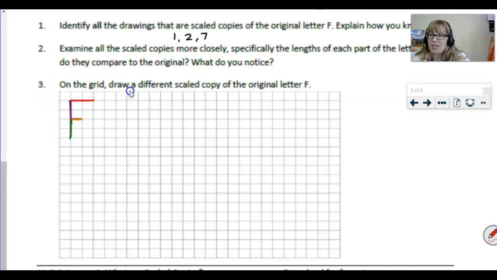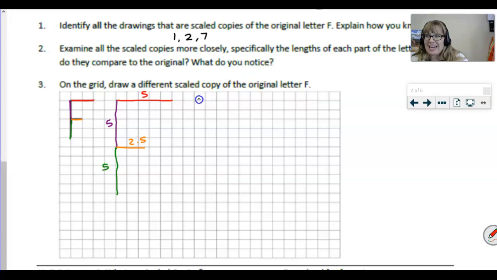And what I want you to notice is if I'm going to make my F be 5 on the top to start, 1, 2, 3, 4, 5, that means that since that red piece is 5, that purple piece would also have to be 5, right? Because this was 2 and this is 2. And that also means that our green piece, since that was 2 here, is going to be the same number, 5. 1, 2, 3, 4, 5. And it means the arm, so again, remember, this is half the length of this, and half of 5 is going to be 2 and a half. So maybe that's what your F looks like. Maybe it looks a little bit different. Let's look at some other options.